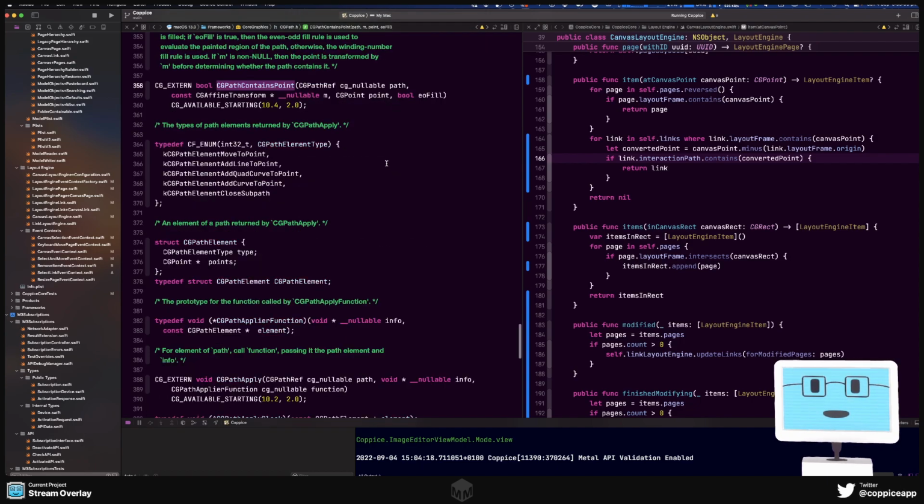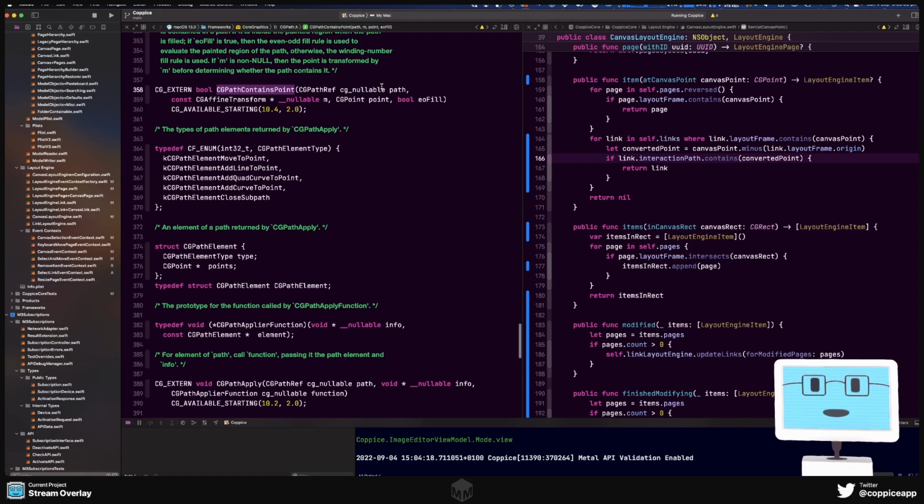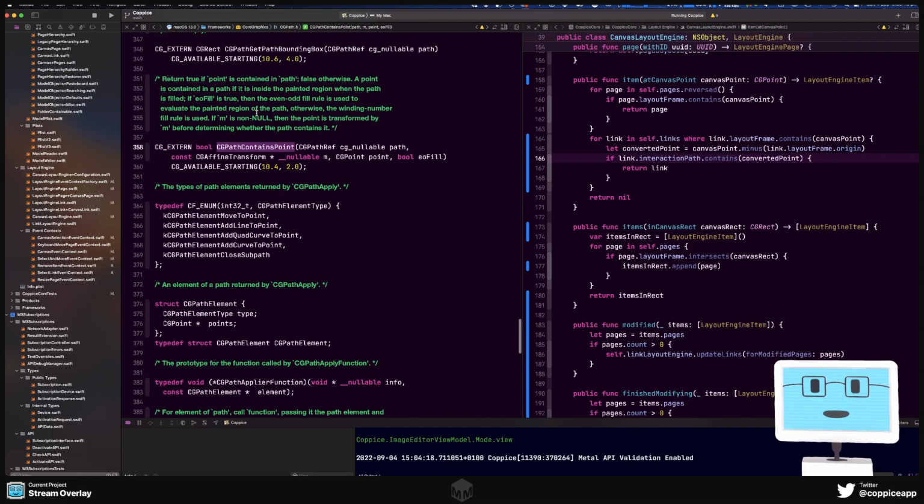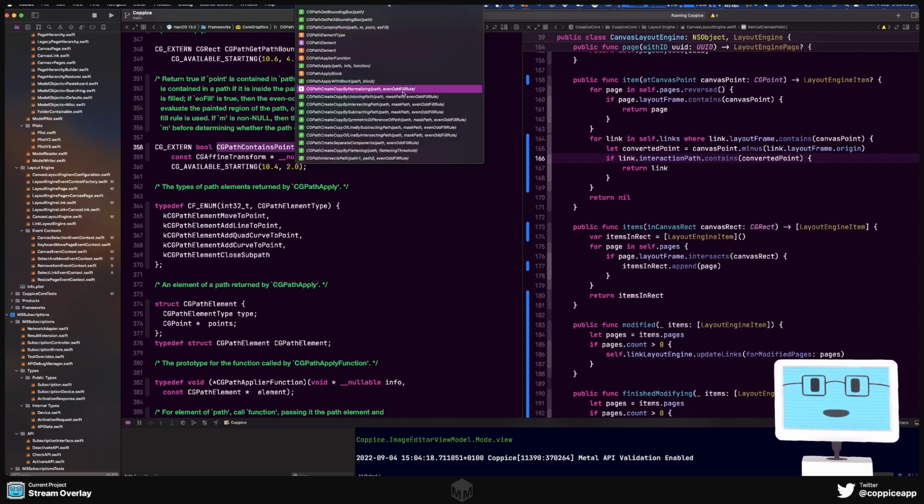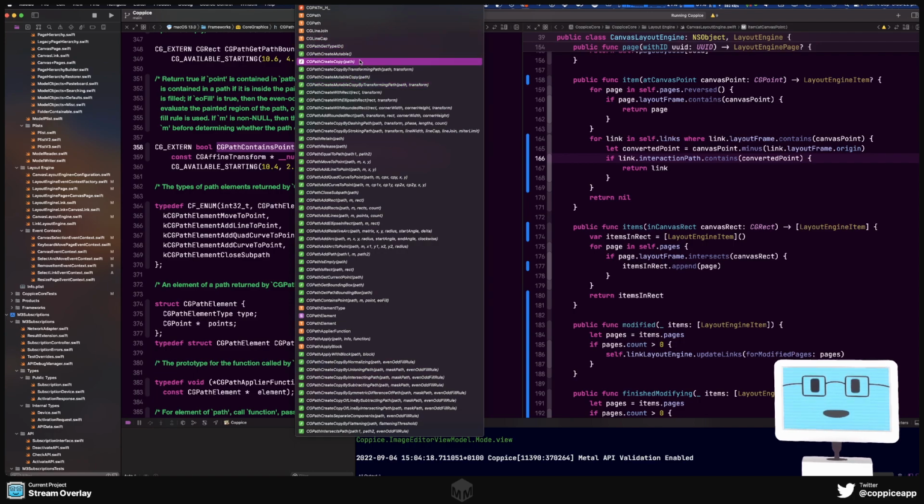Path contains point. No, don't care about that. Path is rect.